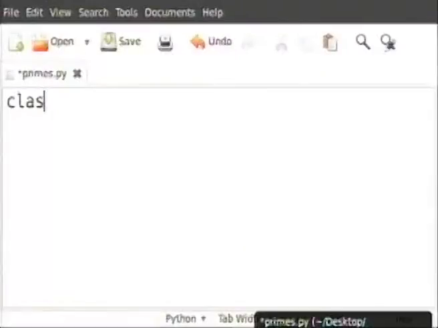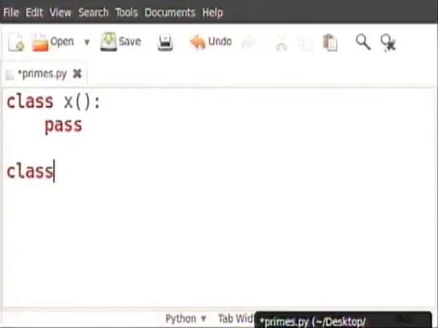Instead of using the keyword def, use the keyword class to define a class. I am not writing the exact syntax, I am just telling you how it works. Define whatever you want to do here, I am doing a dummy statement. Then if you want to define another class y which derives from x, do this. So I have just written a very high level picture of what you do. So this is a way to inherit from a given class.